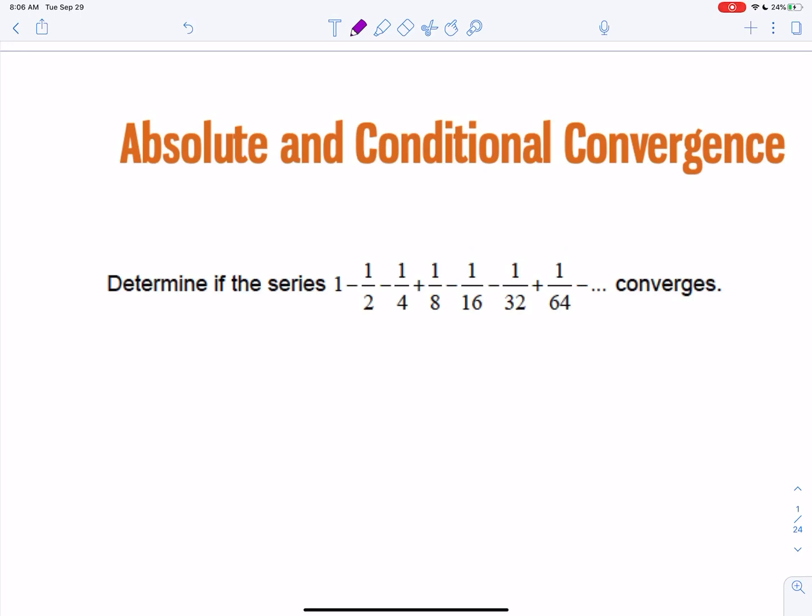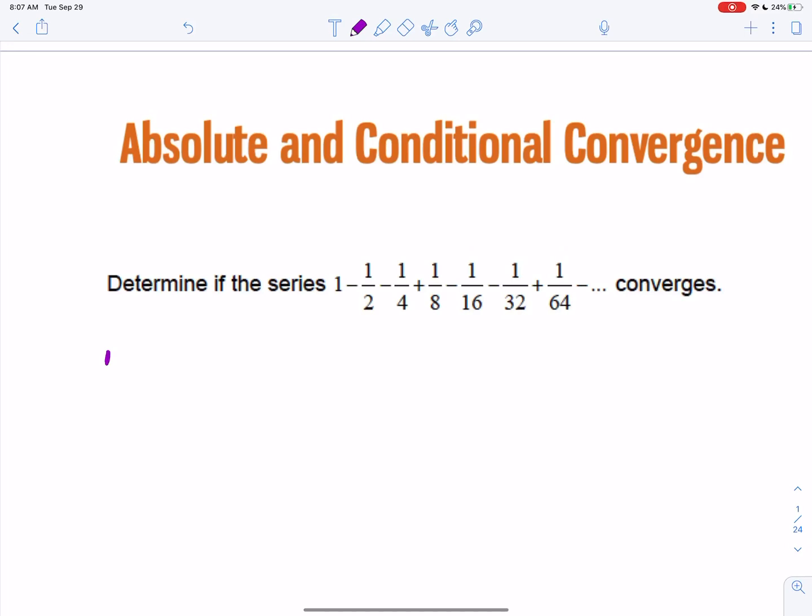So if you take a look here, okay, it doesn't really alternate in sign. In fact, it's like positive, then negative, negative, then positive, then negative, negative, then positive, then negative, right? So it doesn't really alternate like we're used to with a plus or minus, plus or minus, plus or minus. So how do you tell if this series, because this is just written in expansion form, how can you tell if this series will converge or not? Okay, so here's what you do.